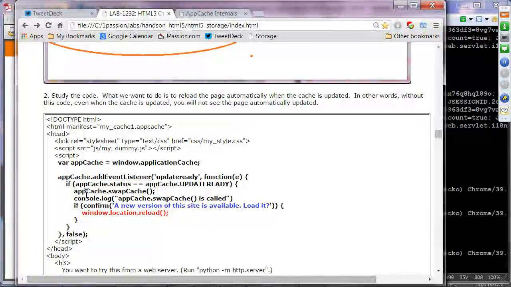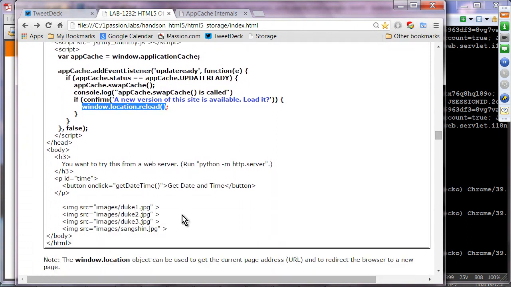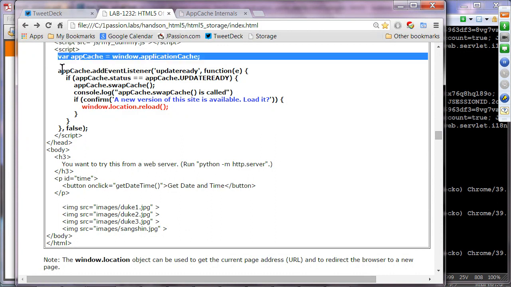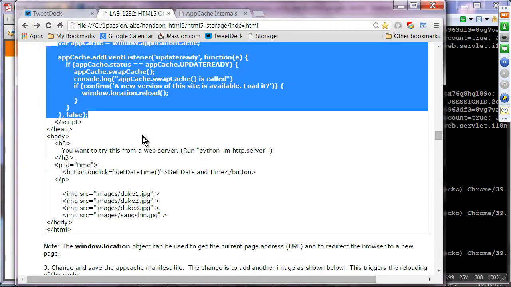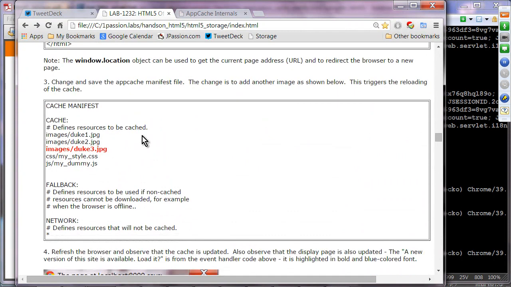So on cache update ready, we swap the cache, and then we reload the page. Even if the cache is reloaded, it's not going to change the window, the page. So this is the JavaScript code that triggers reloading of the page when the cache is reloaded.